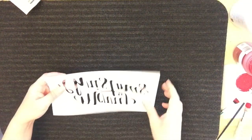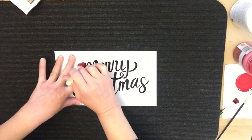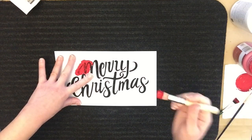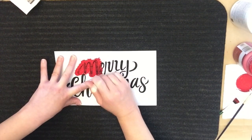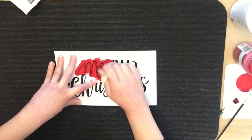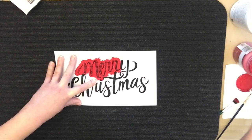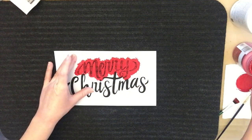We're going to try it on the other side with my Merry Christmas stencil, which is a nicer stencil, and this worked much better. So next time I'm going to look for a mat at the Dollar Tree that does not have the different layers. It's not raised in any part. I don't know why I didn't think about that, but I've also done this with those really stiff bristly mats as well, and you can do it.